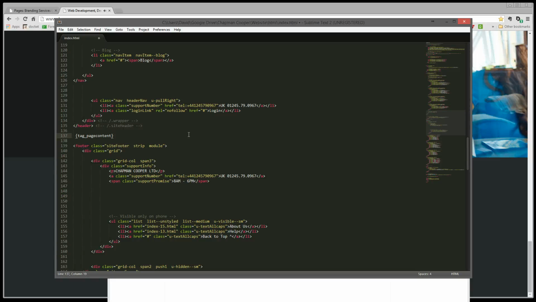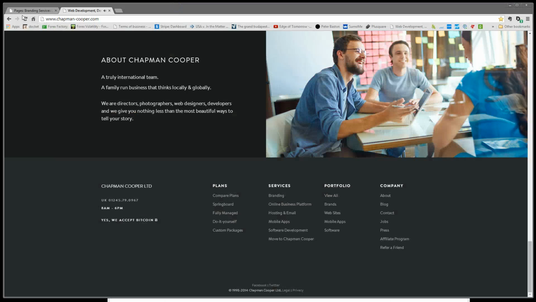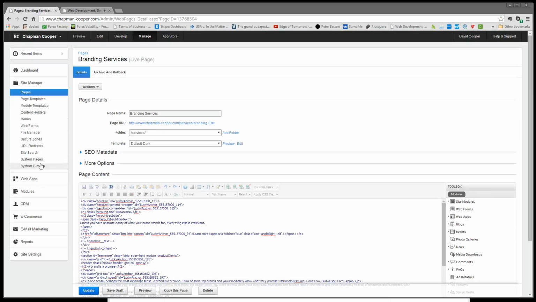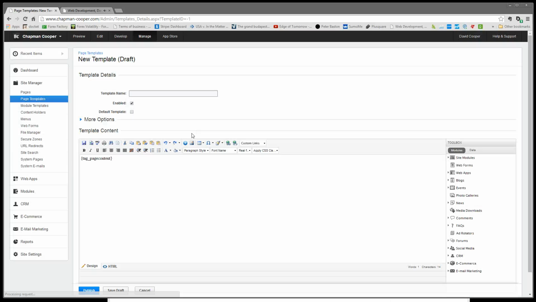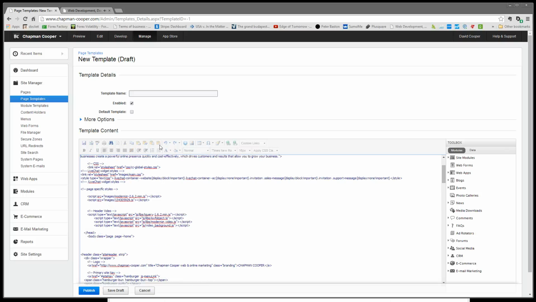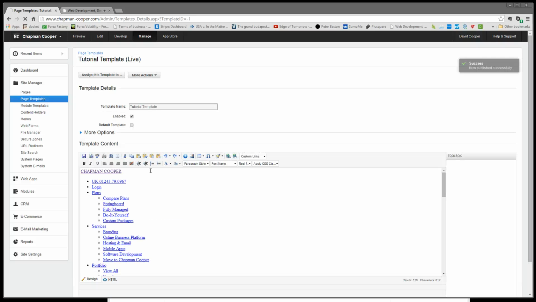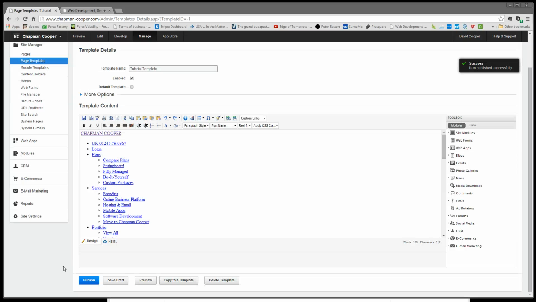If you now save that as a template in Business Catalyst, all you need to do that is just copy all the code. In fact, you are better off doing this via FTP. I'll tell you why in a second. If you then come into page templates, if you then did add page, you then do this here. In fact, it's already put that little bit of code for you there. But you could then paste all that code in here. Save that, tutorial template, all right, publish, done. You've now got yourself a kick-ass template that works.